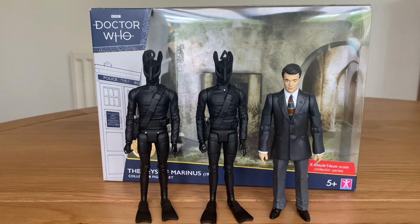So if you want to pick up your set, you can go out right now to B&M stores and pick up your set for just $19.99, which is a great price for 3 action figures.